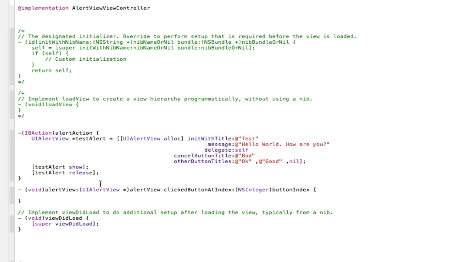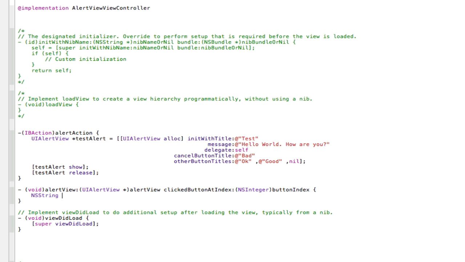Now basically what this is doing is calling the alertView method from its actual subclass way down deep in the code. And then it's asking for the clicked button at index, which is basically what button is clicked. And as I said, they're all labeled as numbers, so the NSInteger is the number. Now what we need to do now is convert this number into text so we can use it as text.